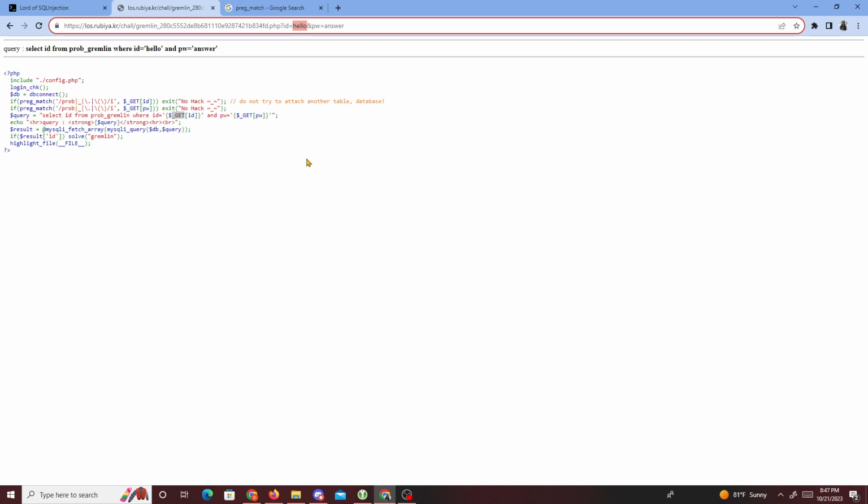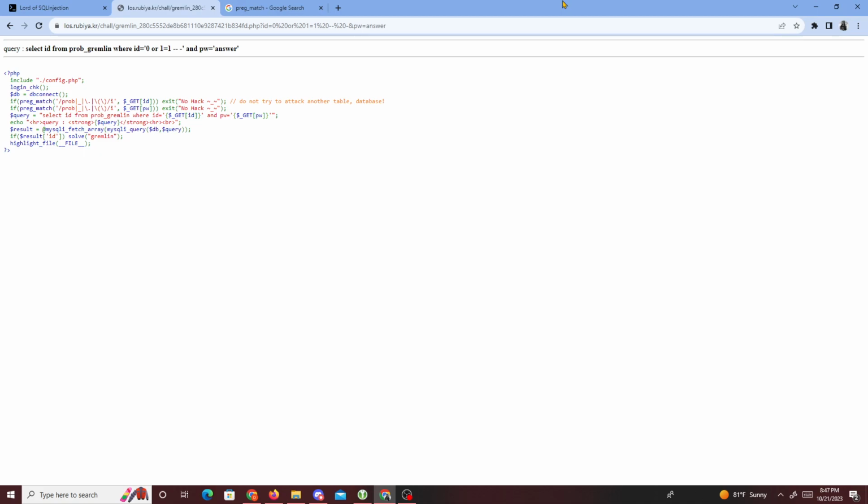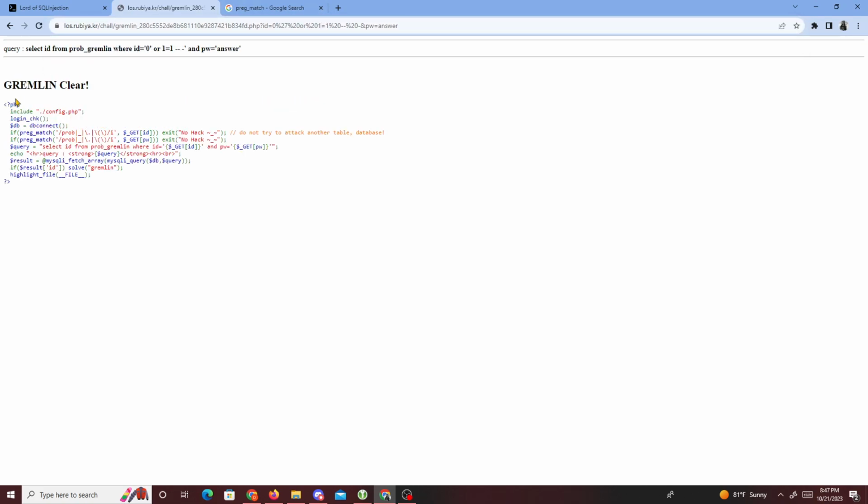So like is equal to 0 or 1 equal to 1, and then we just do comment everything out. Right, and then I think we just have to put a parentheses right here. Okay, Gremlin cleared. So what I did right here was basically did select ID.